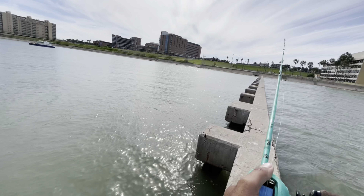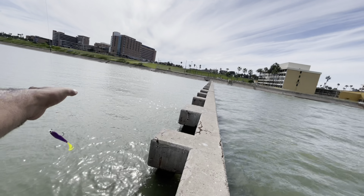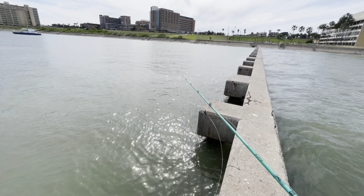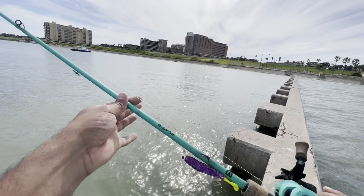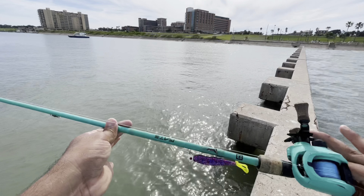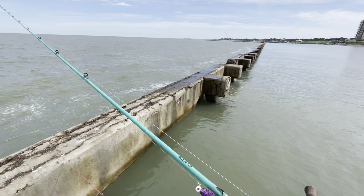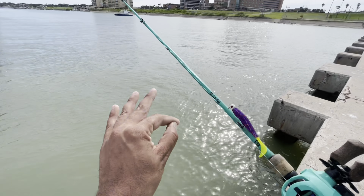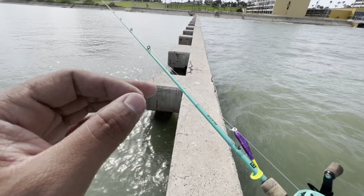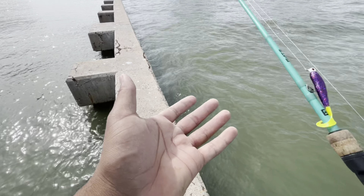Today has been the hardest day of fishing I've had in a long time, and I hate to do it but I'm going to tap out on lure fishing. I'm done with it for today — it's just not happening. I don't know what's going on, I always get fish here. So I'm going to go to the bait shop real quick and get some shrimp because I still want to make a good video and fish cannot resist shrimp.